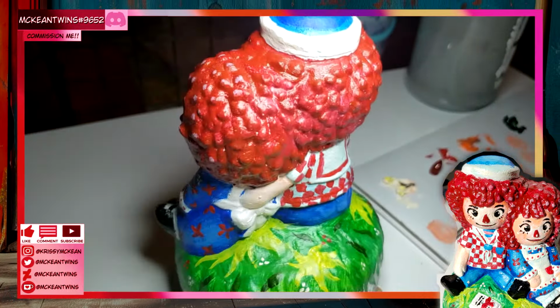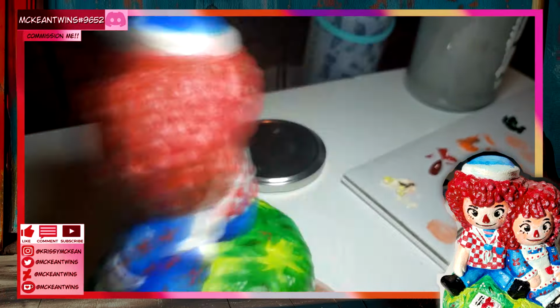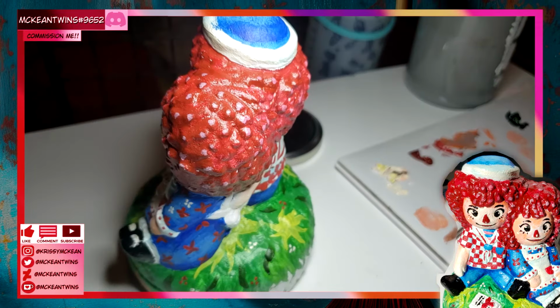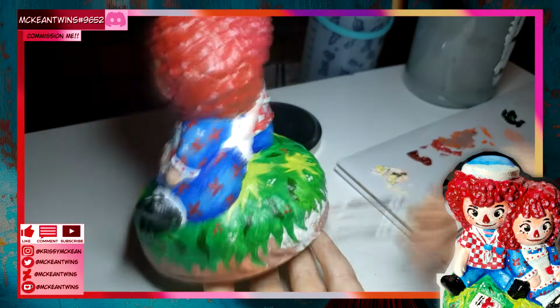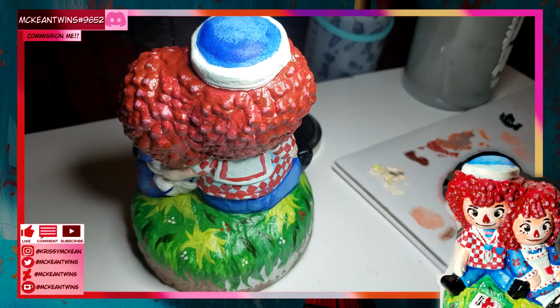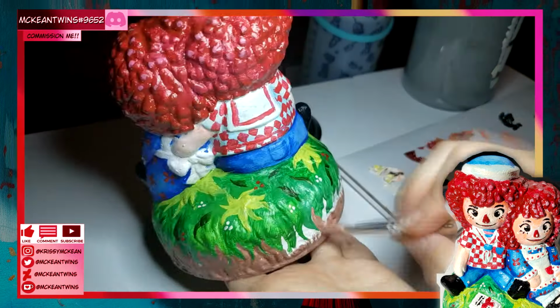I'm using Liquitex paint. It's not the cheapest paint, but it's not the most expensive one to grab. It's just a basic one that I think I even picked up when I was still going to college. I went for two years, I think. Thank God I'm not doing that anymore, but I've had that paint since then, and sometimes I really like it, and sometimes it just does weird things. I think it also depends on certain colors that you use. So I'm sorry about the streakiness of the paint. I don't know why it did that, because it did it really with the green. So it could have been me. Faulty user error. Could have been me.